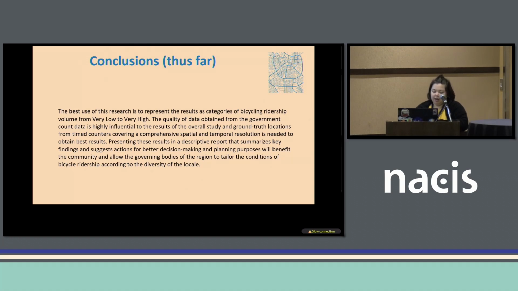Conclusions thus far. And so far I found that, like that very first map you've seen in the beginning, very high to very low bicycle ridership is probably one of the best ways to start out introducing people to this idea of ridership estimates within a region, and using that data to be more nuanced and embedded into reports and other findings that back up studies and allocate resources that govern to underserved communities and underserved areas of interest.